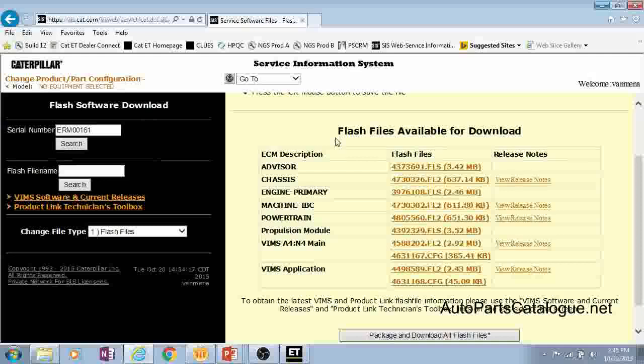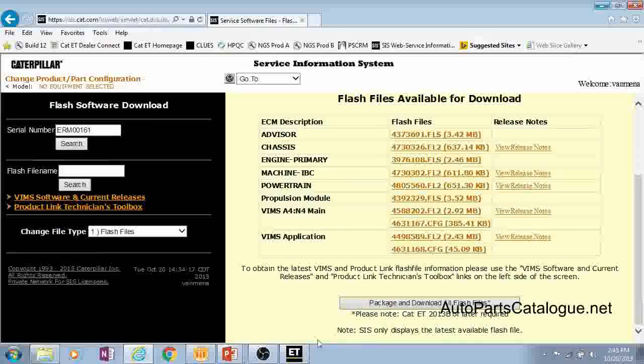Sys has always displayed more the service name for the ECM, what's used in the factory, what's used in the service literature, and those two names didn't always match up. So you were left having to try and guess, is my input-output module in Winflash really the advisor, or is it some other kind of display, things like that. So the FL2 file has given us a way to pull the name out of the actual file itself, as opposed to relying on someone in the factory to set that name and be close. So that kind of covers what we need to see in Sys.